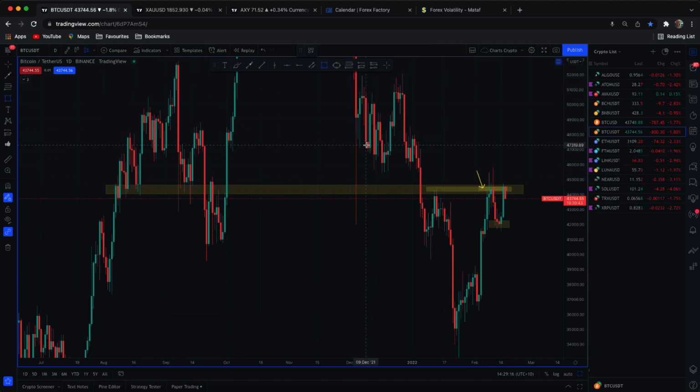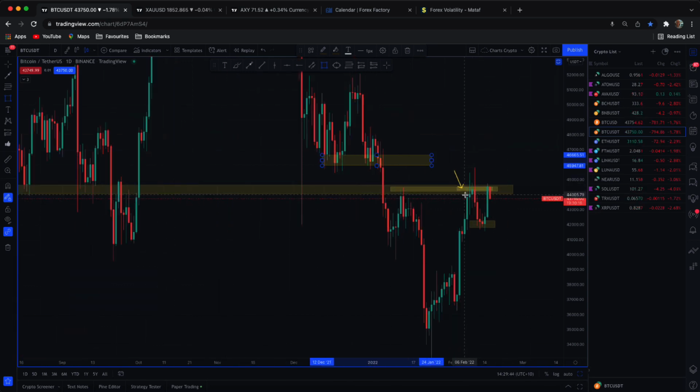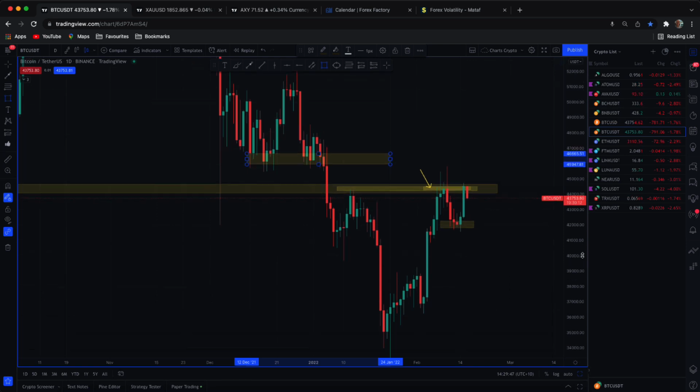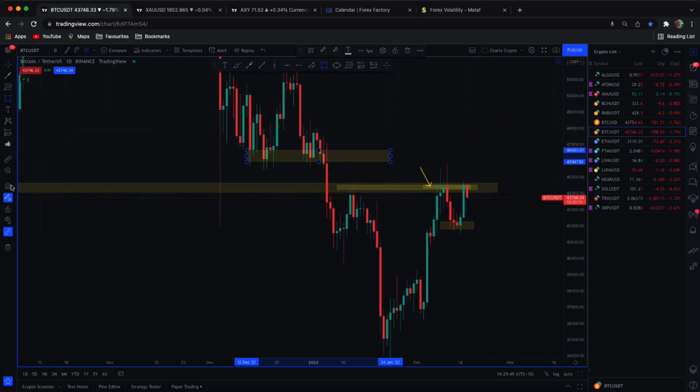So we can come up here and go, well, this looks like a big level. I would say that that's definitely a resistance. We could set our target and what have you, and most likely that's going to be the case. So all we can really do is look back and have a look at these levels and see how many times the market rejected at the level, and then we can only assume that that's going to be a significant level there. So that's pretty good data. So we can plan our trades around that.